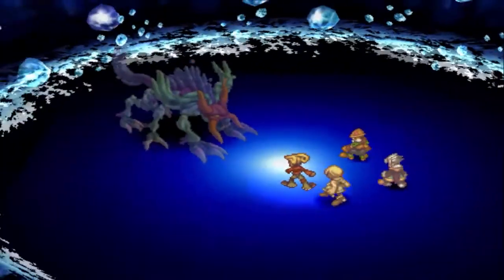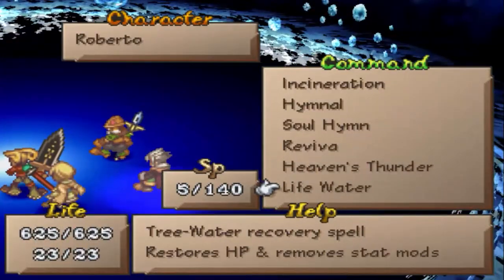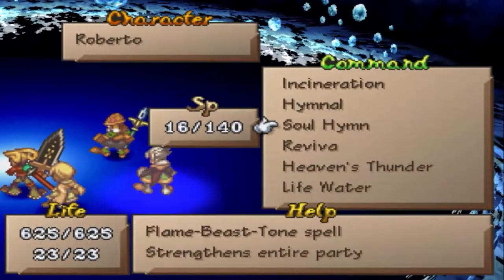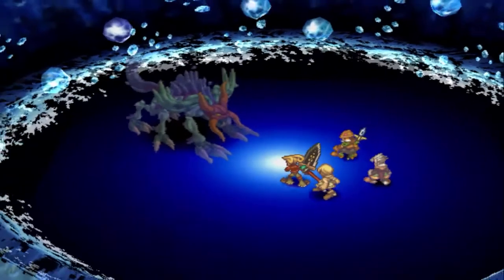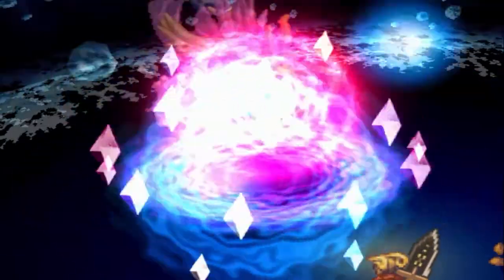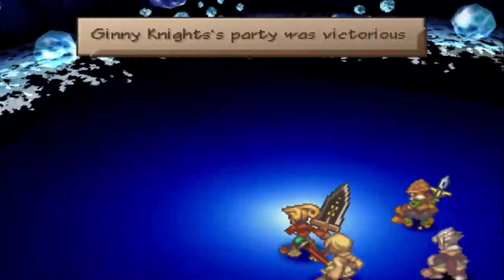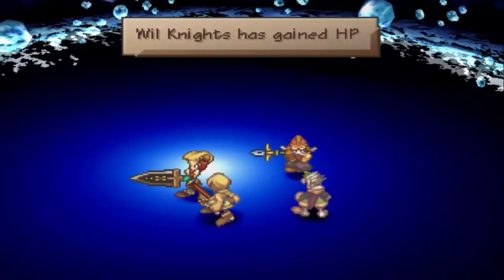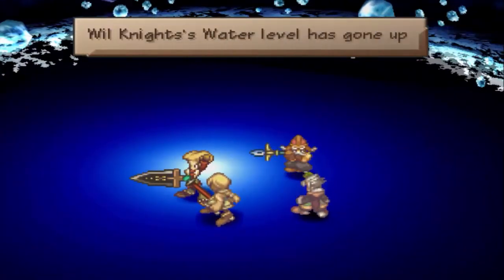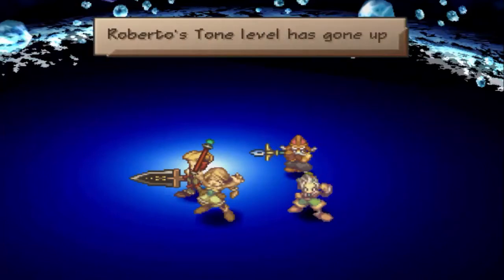I figured that wasn't too good. Anyways, let's actually use Soul Him. That's what I'm thinking of. Sorry, Soul Him, not Howling Haven. And there we go, Waterlord dead. And we get a deep blue.